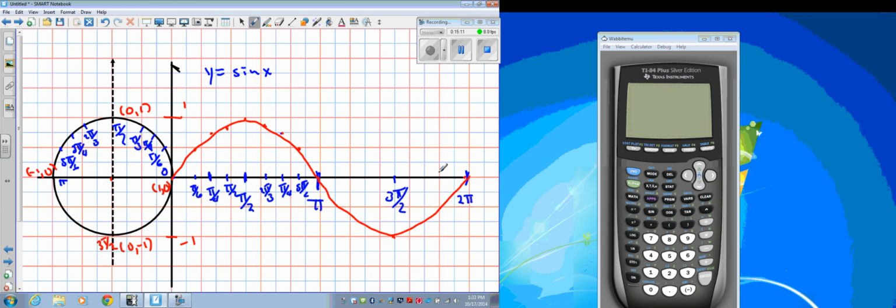But from here to here is a period. And in this particular case, it's 2 pi long. Now, it doesn't necessarily have to be 2 pi long because you can change the period. Now notice the explanation down there below the bullets in that box. It says the graph is continuous over its entire domain from minus infinity to plus infinity. This thing just goes on and on, right?